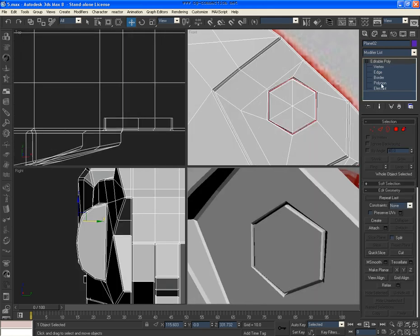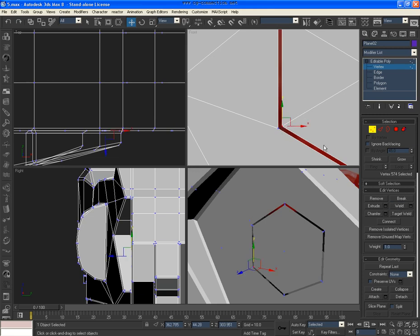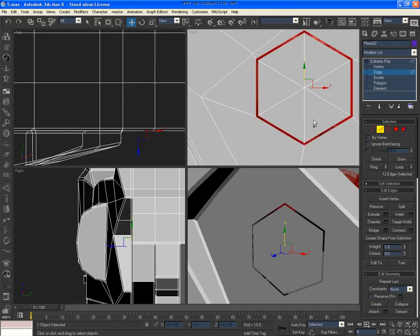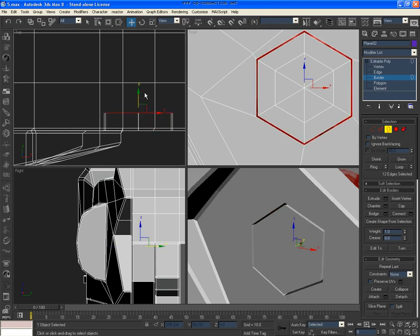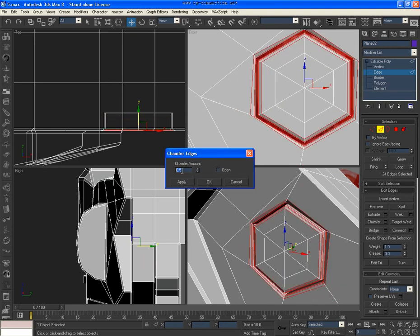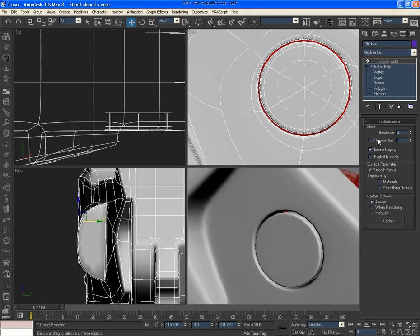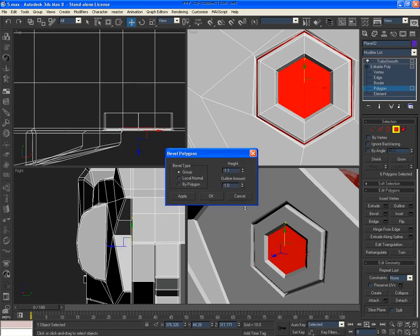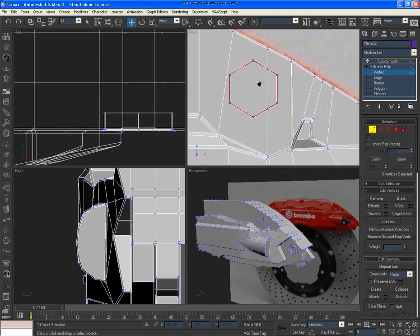Alright, there's some weirdness going on right here. Save it. Now how does it look? Okay, before we do that, count for this. 5. Yeah, now move these back in. Alright, now select polygon, select these right here, select bevel, move it in, like so.